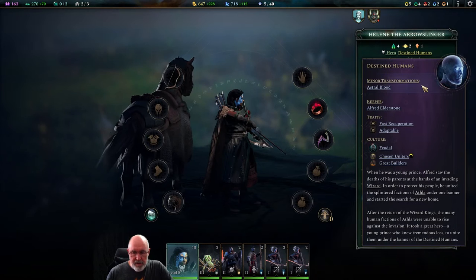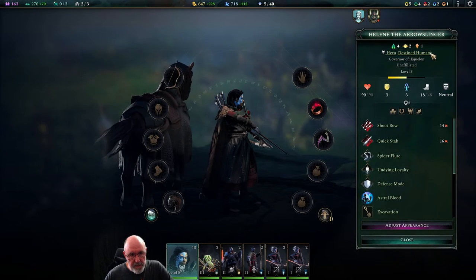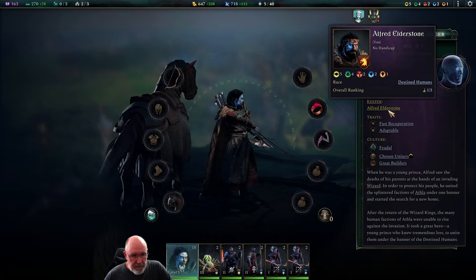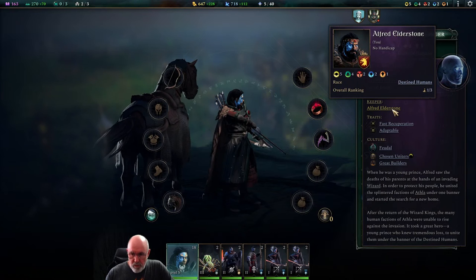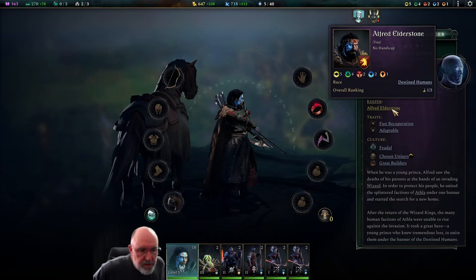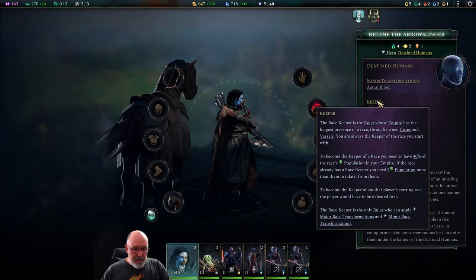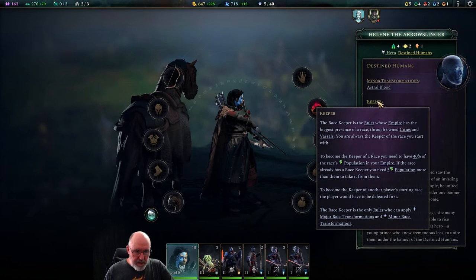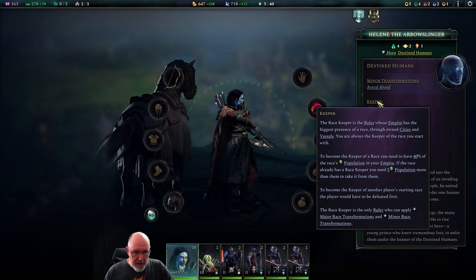You can only have one major transformation. The keeper is who's in charge of this particular group. So for the Destined Humans, Alfred Elderstone is basically the ruler that has the most of the group. If you hover over Keeper, it tells you the race keeper is a ruler whose empire has the biggest presence of a race through own cities and vassals. You're always the keeper of the race you start with.